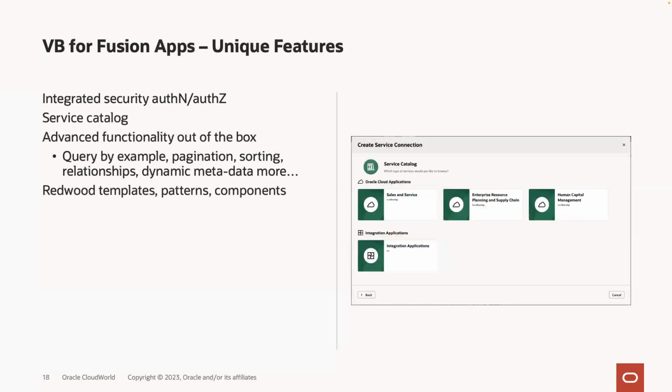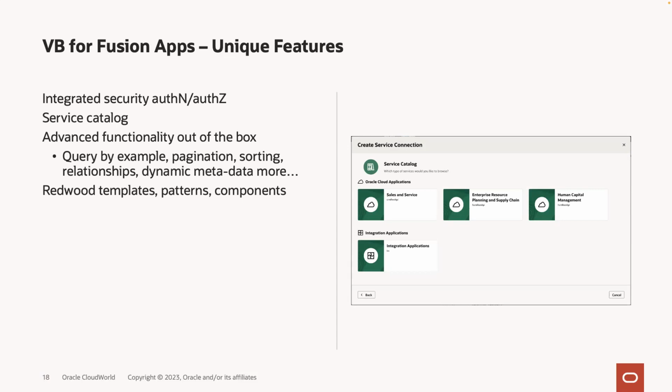Even if you want to run VB apps outside of Fusion apps, again, we can do integrated authorization and authentication with the same users and roles that are defined in Fusion Apps. We have this service catalog that accesses the business objects directly. We know how to work with the business object in a smart way.